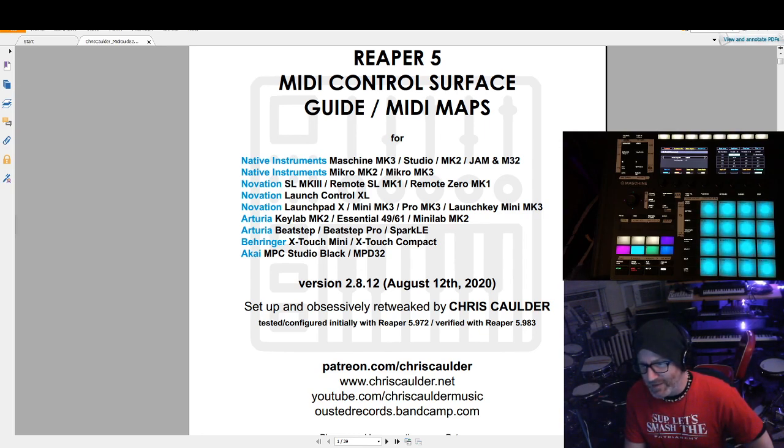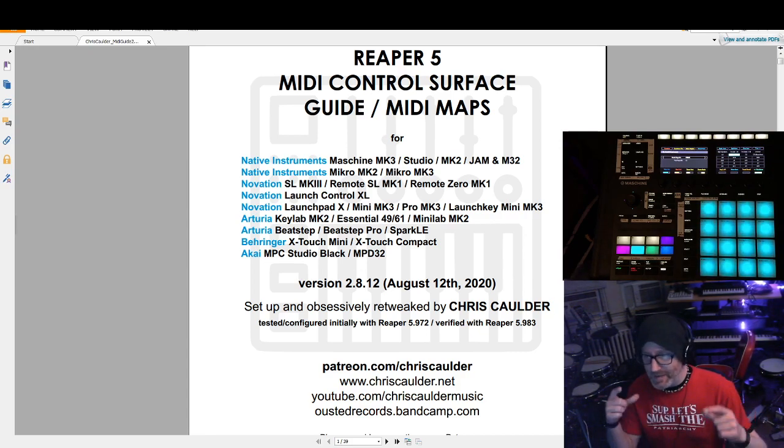So I used to own the X-Touch Compact by Behringer, so I mapped that a bit. I love the motorized faders, but I just didn't need them. And the Behringer X-Touch Mini is awesome. It's tiny. All those encoders could be absolute mode or relative mode. They all have a soft click, so it's really handy for jogging or track scrolling. The buttons are also insanely configurable. You can use them as transport, or you could use them as anything else.